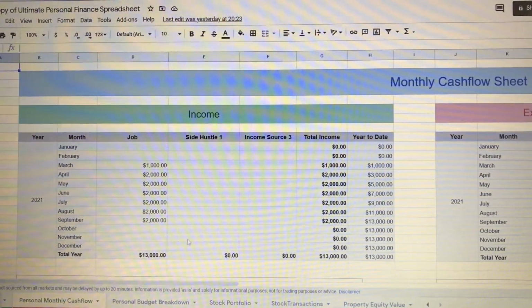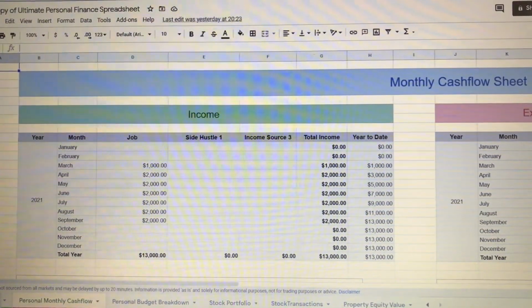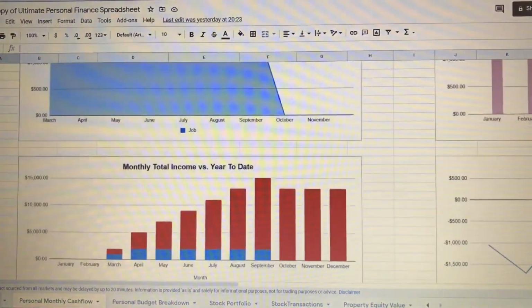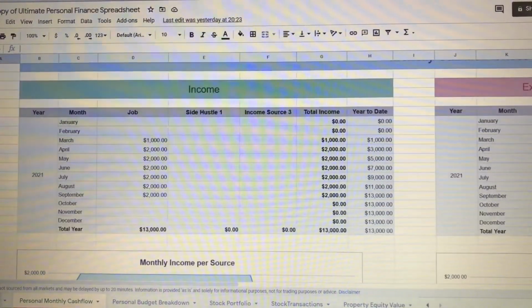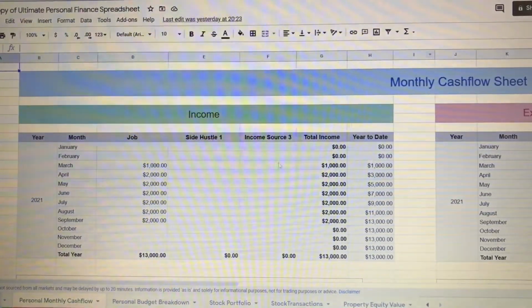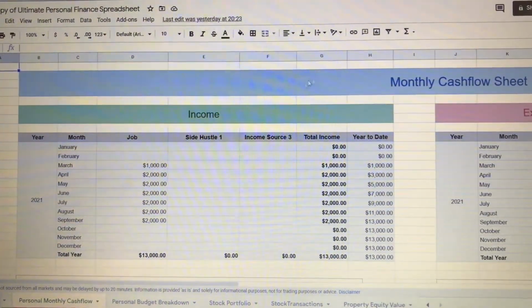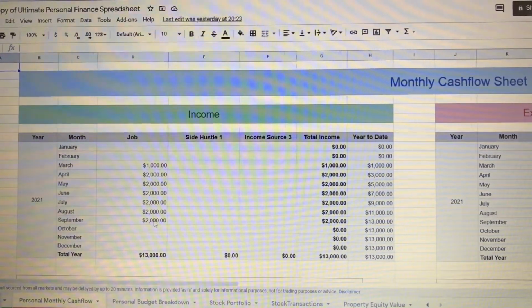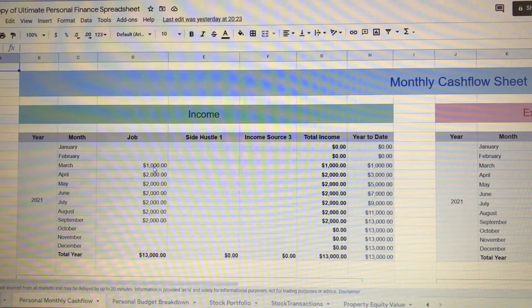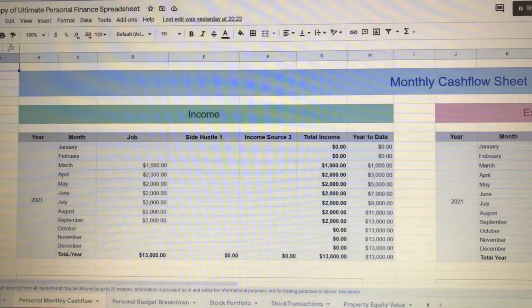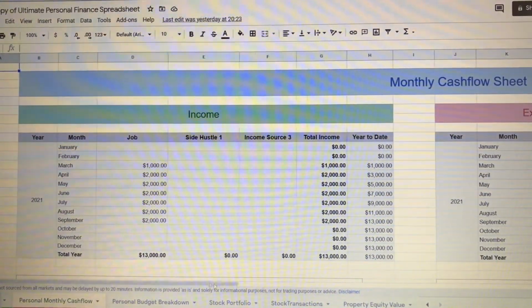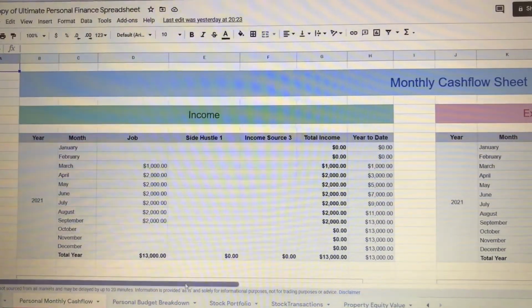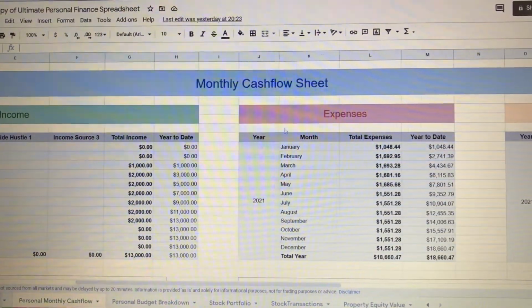So here on the first tab, you see that it gives me the option of keeping track of my personal monthly cash flow, okay? I haven't really updated everything quite yet, so a lot of these numbers are quite out of date. You can see that here I can record my income. If I have more than one job, I can list it here and how much funds I generate from each job. It's tracked by every single month, and then the total for the end of the year, okay?